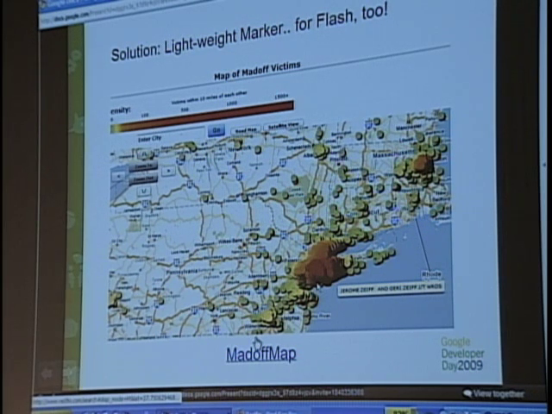I haven't mentioned the Flash API yet, but Flash actually also has a DOM. Flash is generally more performant since it's a plugin, but it has a DOM, so the more you add to the DOM, it will also suffer from performance. So people in the Flash community went ahead and made their own supermarker as well, which basically looks exactly the same as that, but in ActionScript. So I'll show you this demo.